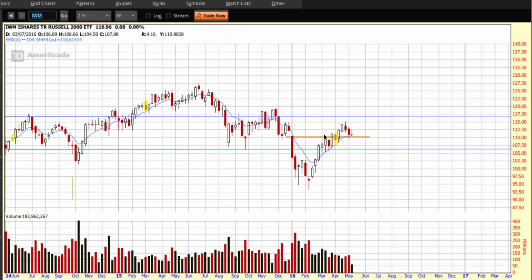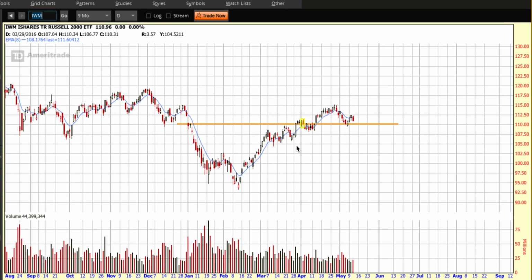So staying with the Russell Index, I want to show it to you on the daily chart. There's that area of support. It's been seesawing around here. Yesterday, ugly red day. The day before, a nice strong day. But we're getting a nice healthy start to the day today. With the uptrend still in place, we will be putting a chart forward and look for this to continue.